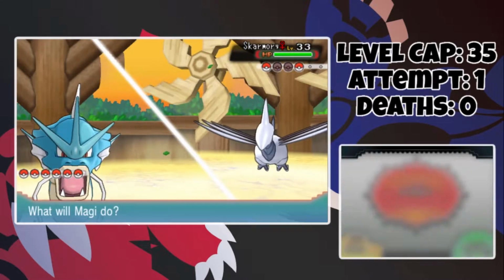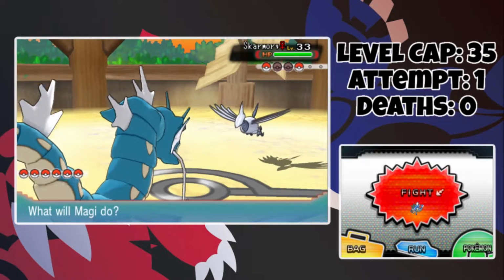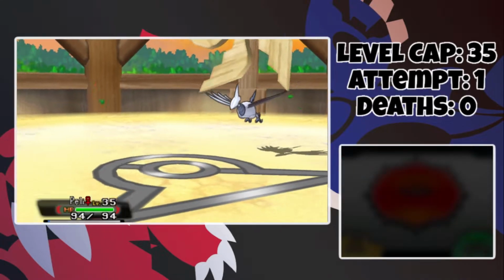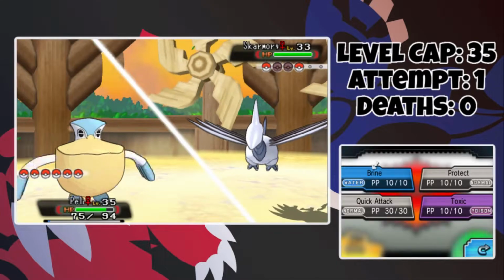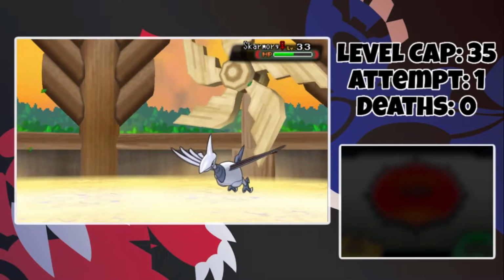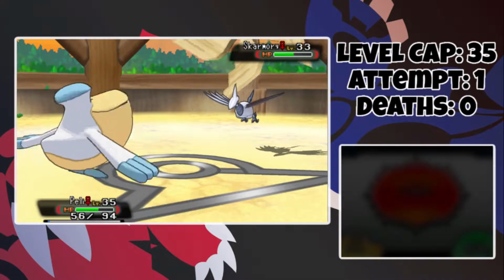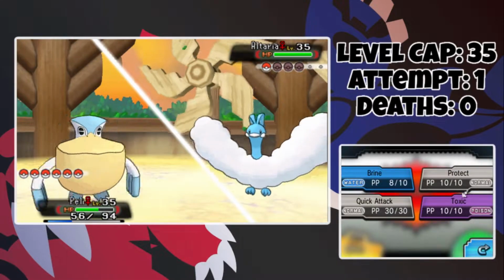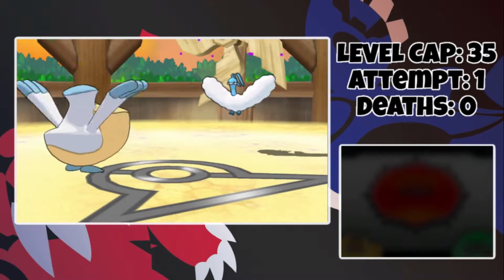Skarmory then comes in, and for Skarmory again, we go for an Aqua Tail. We do miss this time, and now we're forced to switch. So we go and make the switch here over into our own Pelipper, and we go for a Breen. Breen will put it down into almost half life, and then another Breen from here will take it down. After this, Altaria comes in, we hit with a Toxic, and then we're forced to switch.